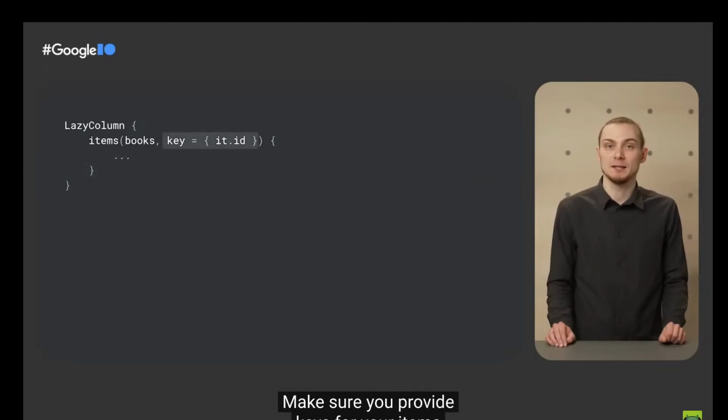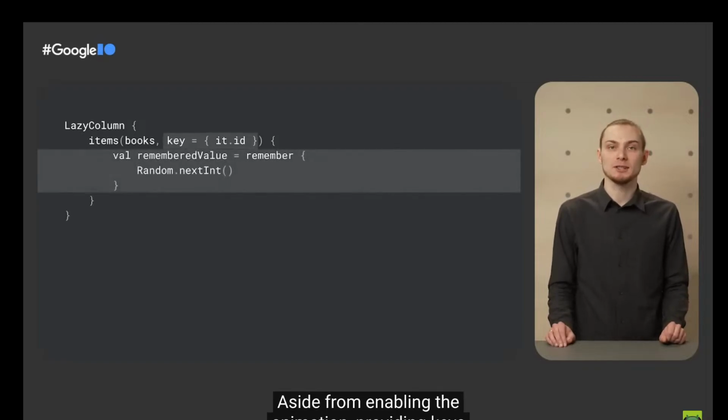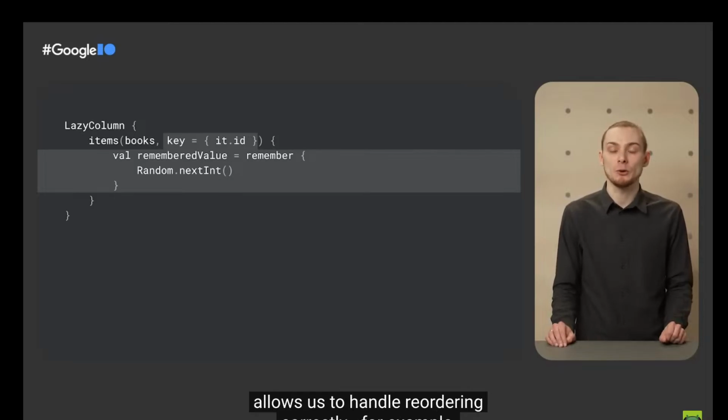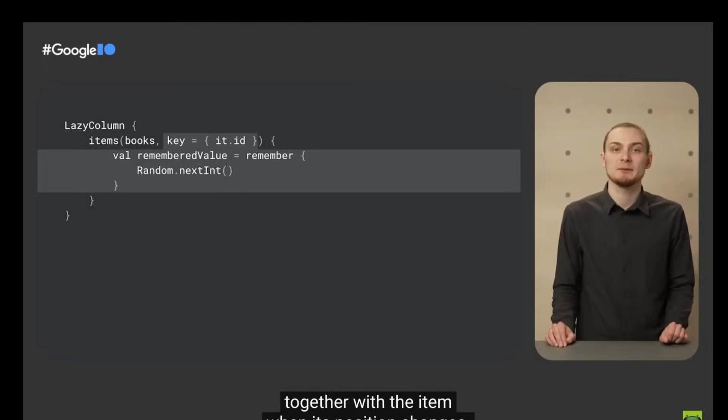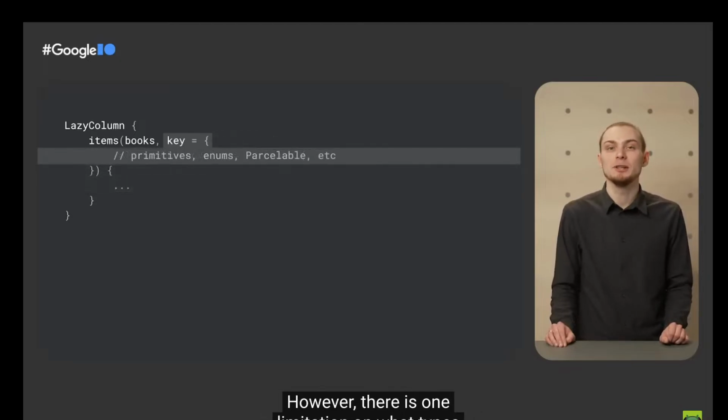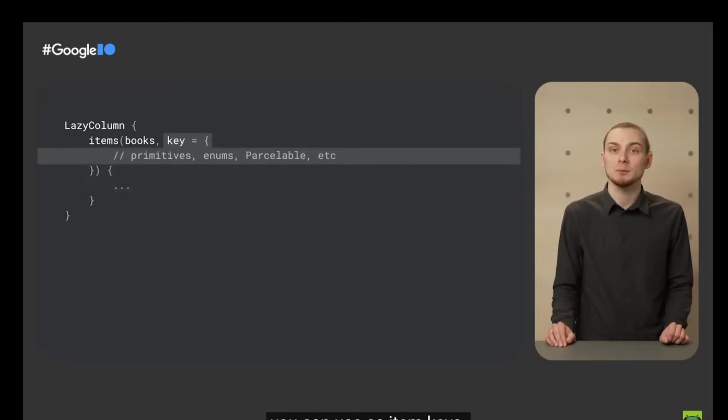Make sure you provide keys for your items, so it is possible to find the new position for the moved element. Aside from enabling the animation, providing keys allows us to handle reorderings correctly. For example, to move the remembered state from within the item composables together with the item when its position changes. However, there is one limitation on what types you can use as item keys.